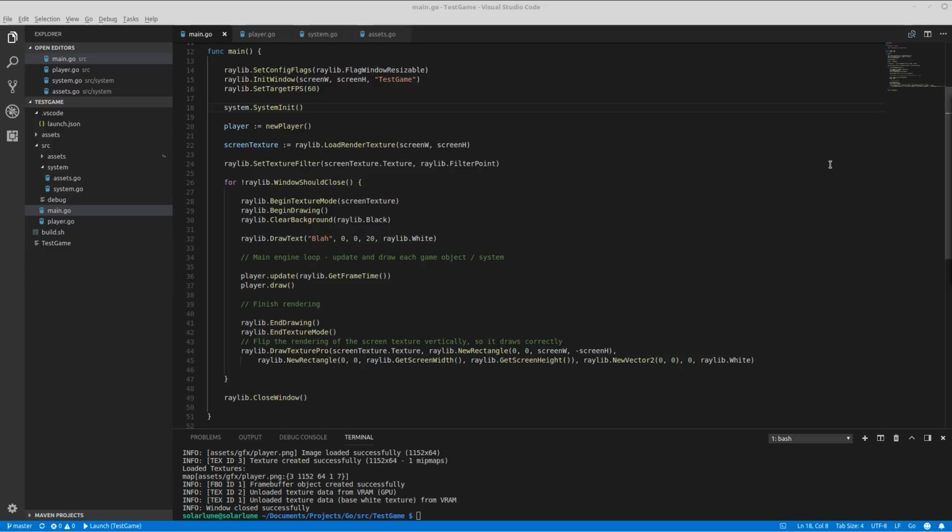Mariano says at least you need plus and minus vector operators. Yeah, that would be nice. I don't know if Go supports operator overloading. I think it might, I'm not sure. Mauricio Fernandez says it moves 1.4142 times faster when it moves diagonally. Yeah, so I've got to do something about that.